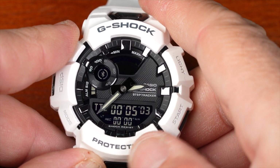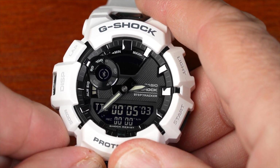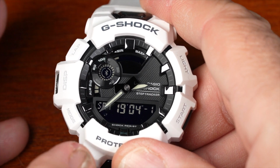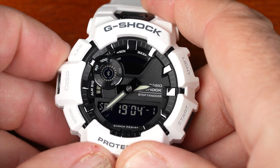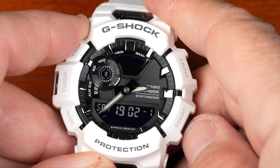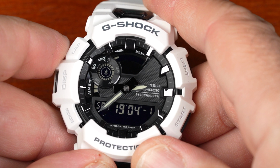And there's a lot more information that you could log into with the Move application that I'm going to get into next. Then you have your countdown timer, and there's multiple countdown timers that you can work with. Some of them are relays or just multiple timers. So to start them, it's the same exact thing with the stopwatch. You just press the start button, press it again to stop it, and then the lap button to reset it.